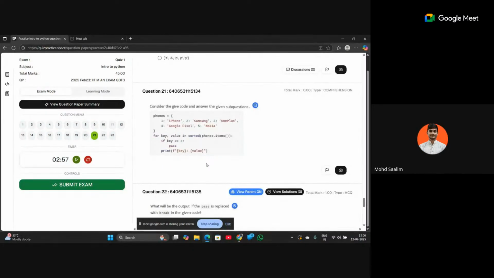Okay, so can you understand what is happening when we are doing phones dot items? What does it return, phones dot items? Yes, sir, I can't understand the block of code. See, when you call phones dot items, it gives you a list of pairs of key and values. Let's execute this code and understand what is happening here. Just wait for a moment.